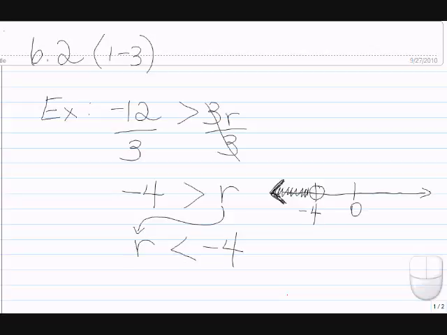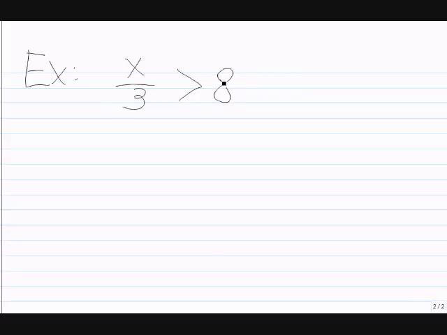All right, go on to the next page. Next example. So I might have something like x divided by 3 is greater than 8. Well, if I was trying to solve what number divided by 3 equals 8, I would multiply both sides of the equation by 3, but instead of equal, I have greater than, but I still use the same process. Multiply the left side by 3. Those 3 cancel. Multiply the right side by 3, and I get x is all numbers greater than 24.